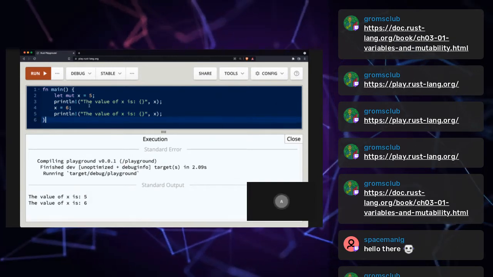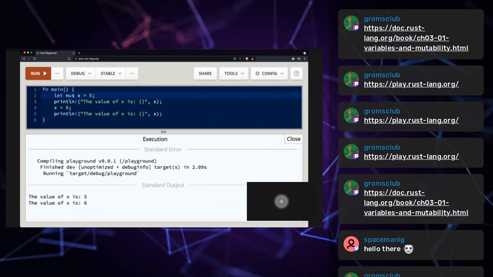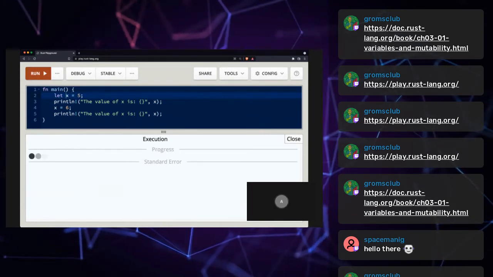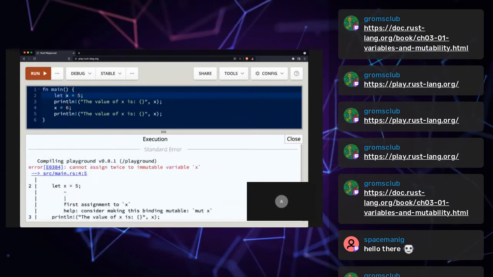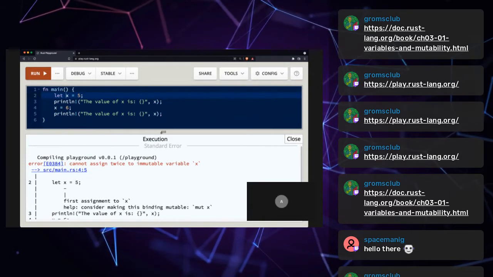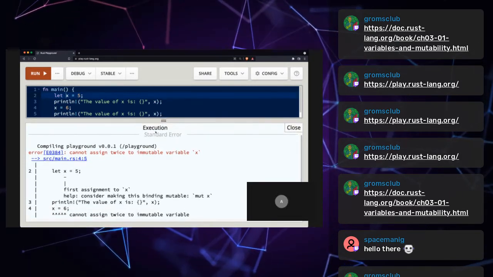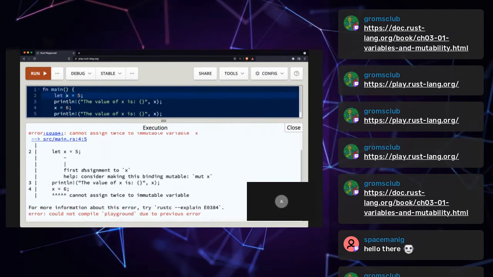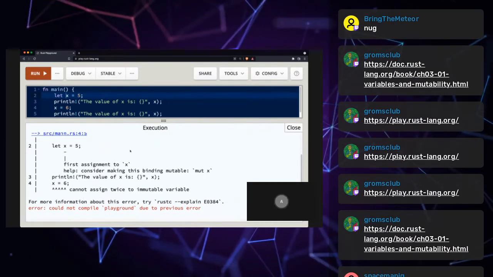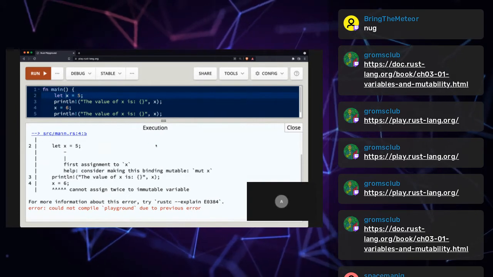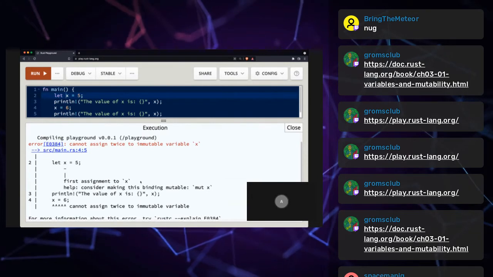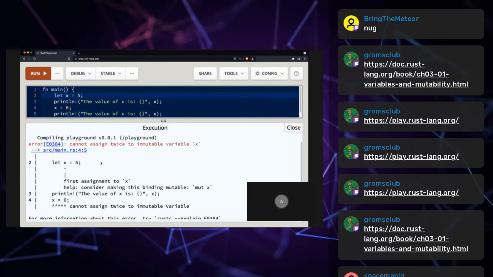So let's talk about the compiler a little bit. I'm going to take this back out again and run. One thing the book that we're working out of wants to make clear, and I think it's a good idea, is that the compiler's your friend, right? You see these errors, and they're sometimes a pain in the butt because you're like, ugh, just compile, right? But almost always, the compiler is finding things that help you write safe programs, safe Rust.